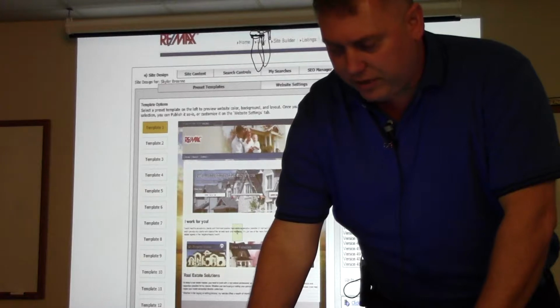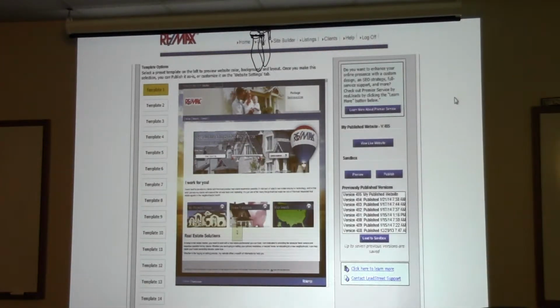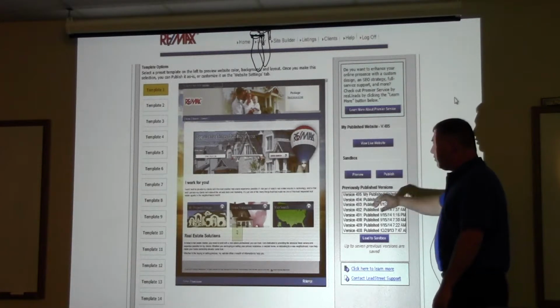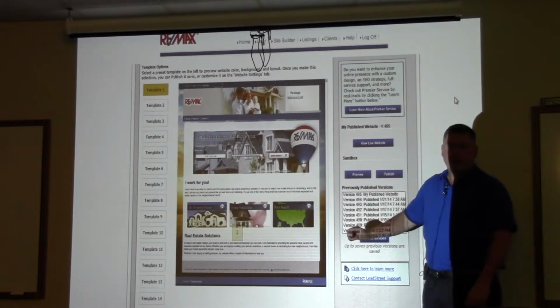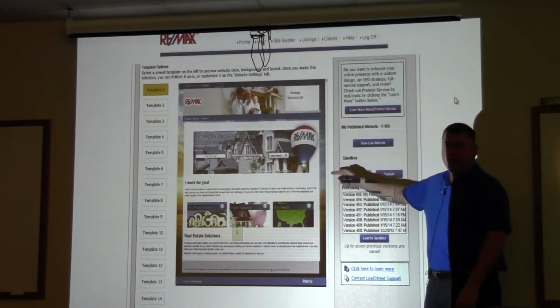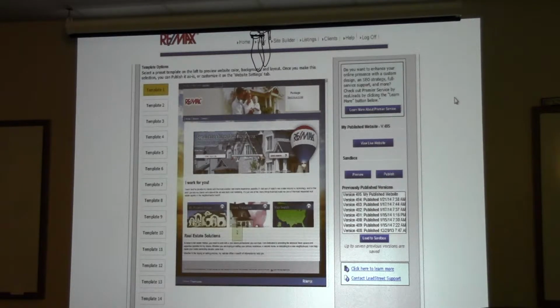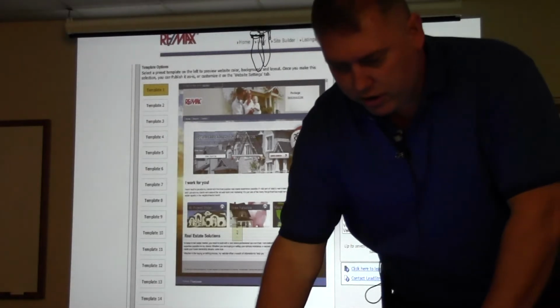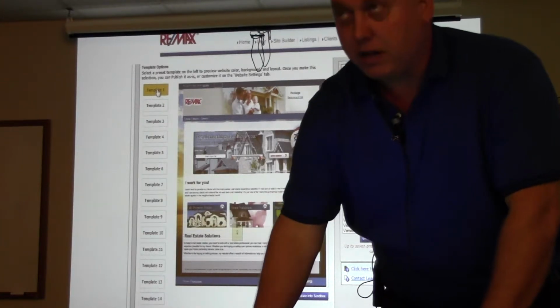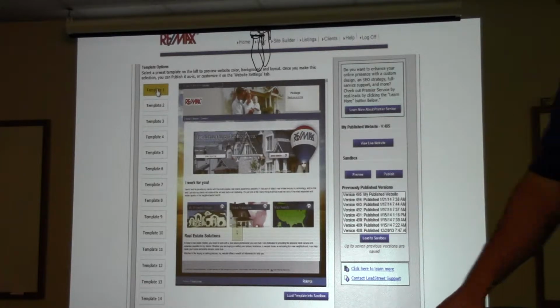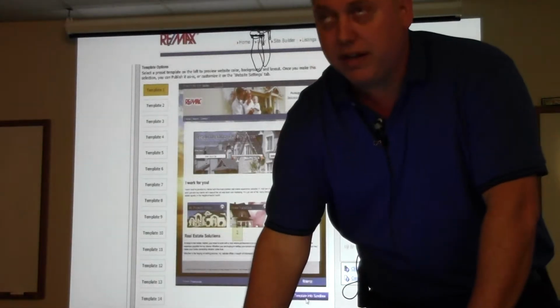When you go to preset templates, and this is important because I even forget this sometimes, when you want to load a template into the sandbox, if you notice over here, right now there's no way to take that template and load it into a sandbox. The only way to load a template into the sandbox, you have to click on a template. And it doesn't matter what the template number is. When you click on that template, at the bottom, there's a button that appears and it says Load Template in the Sandbox.